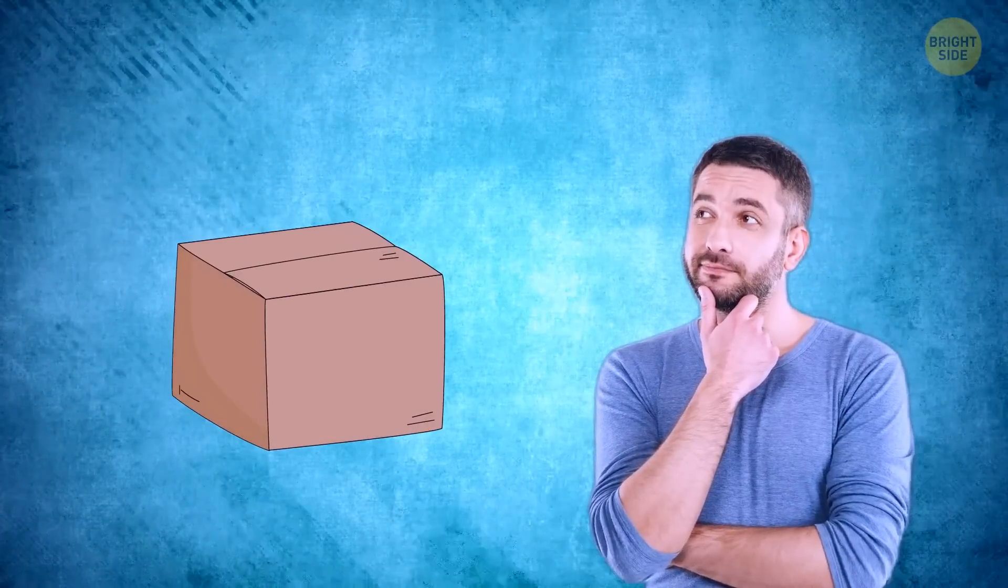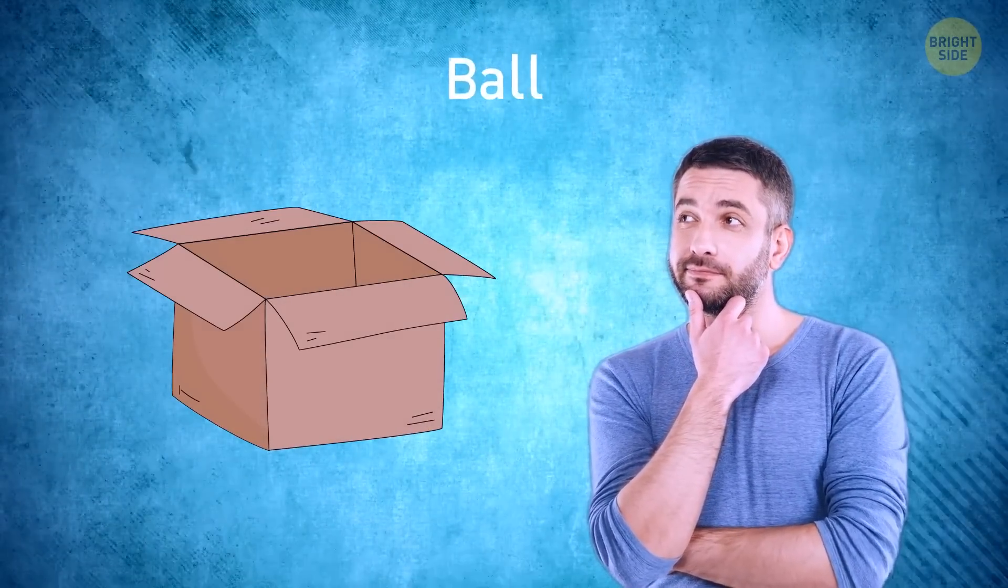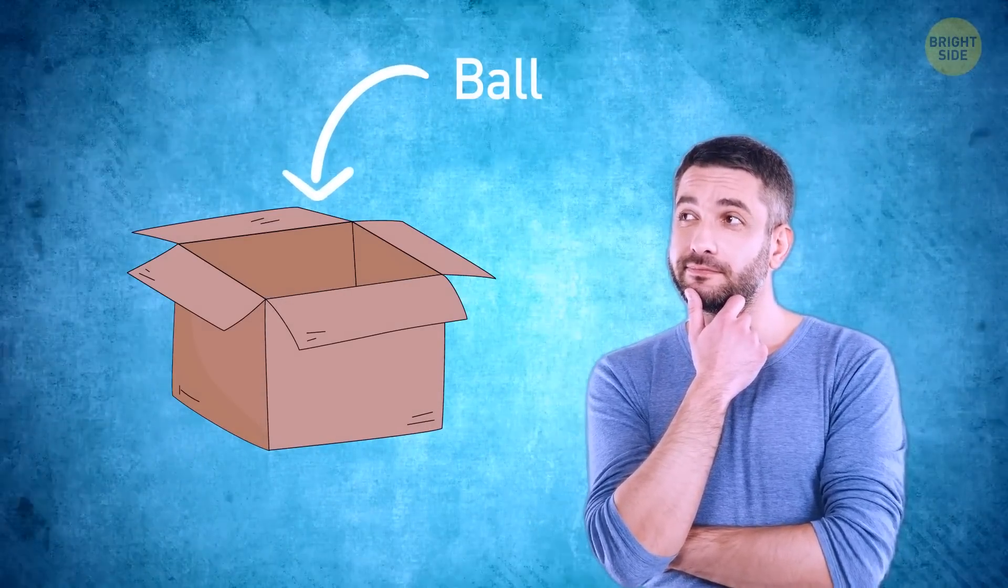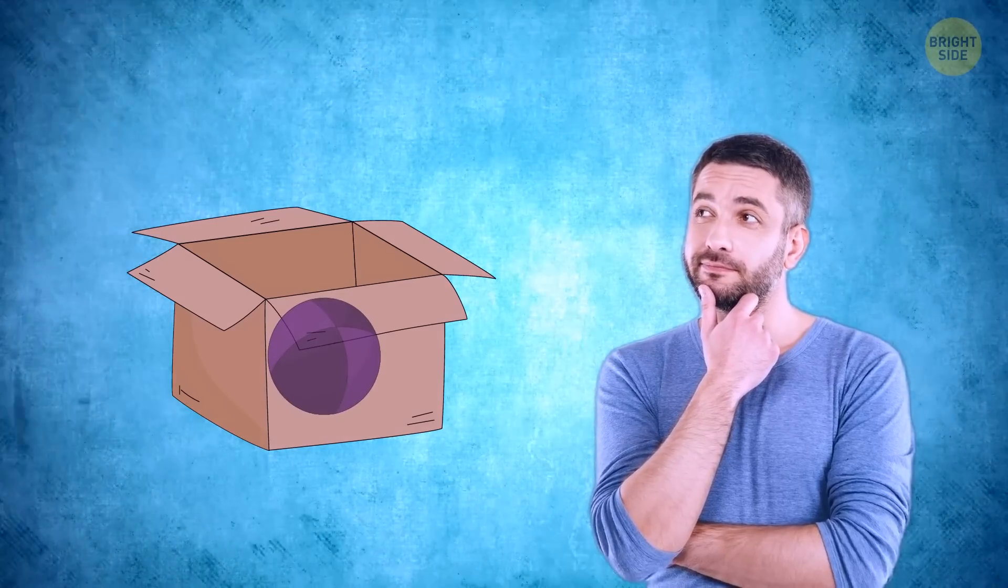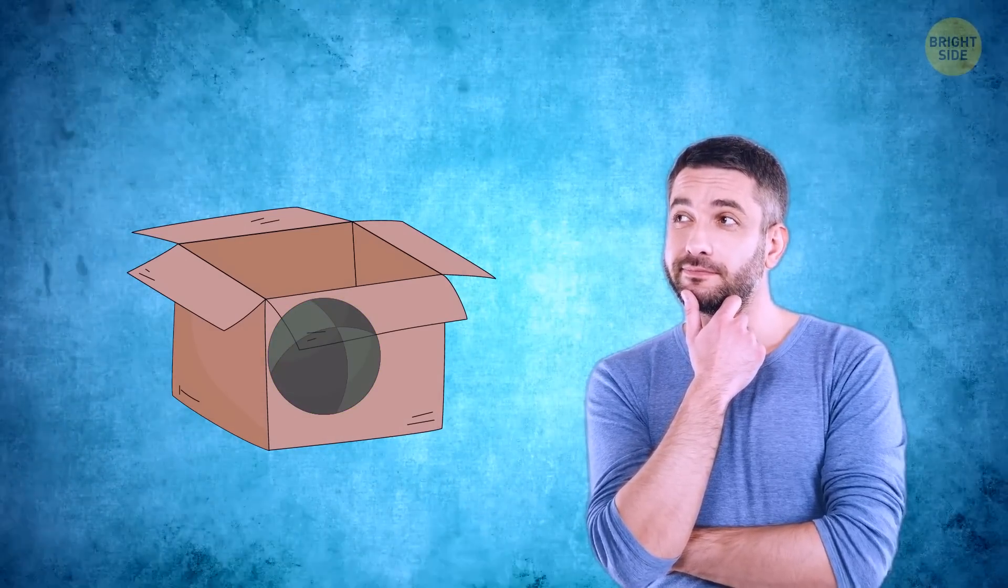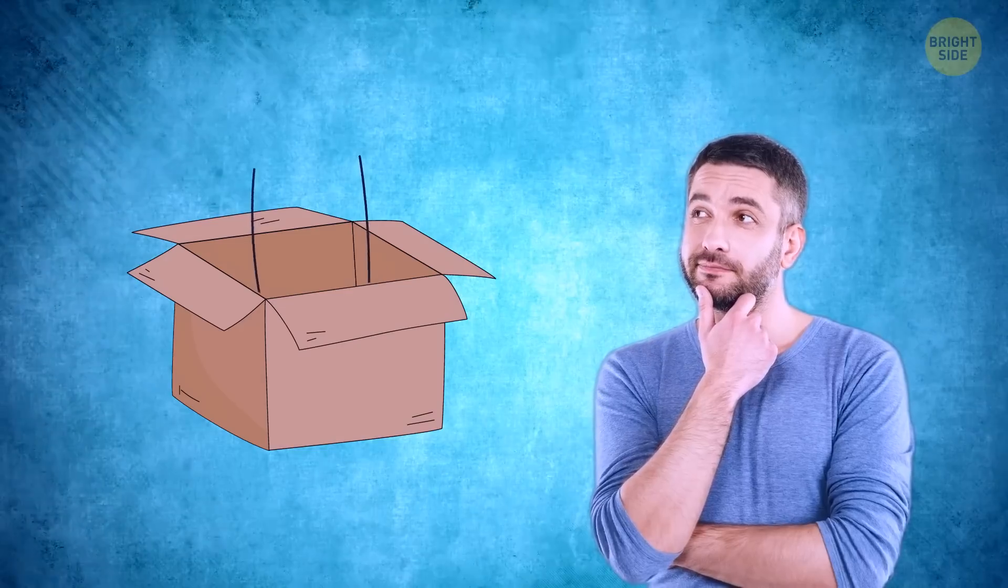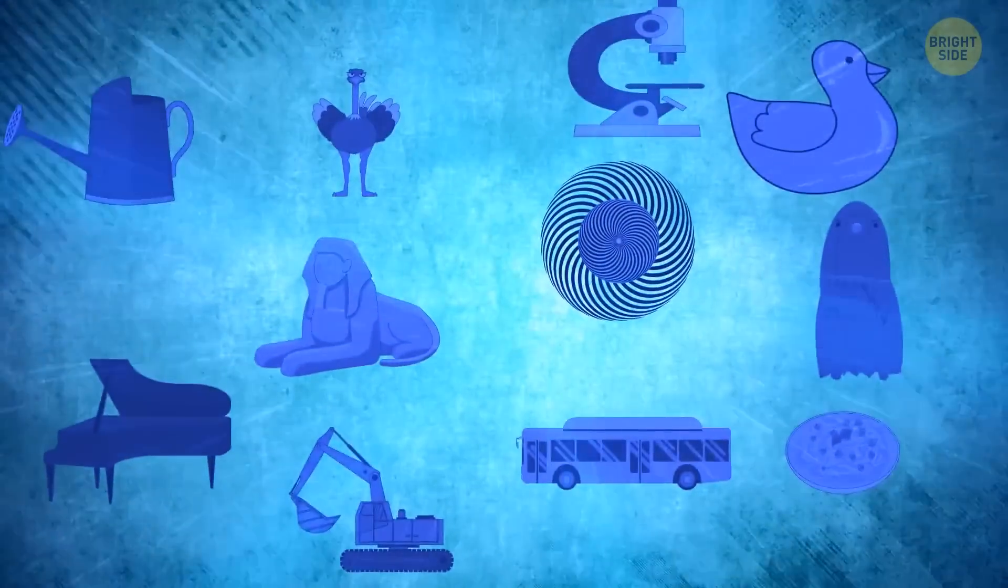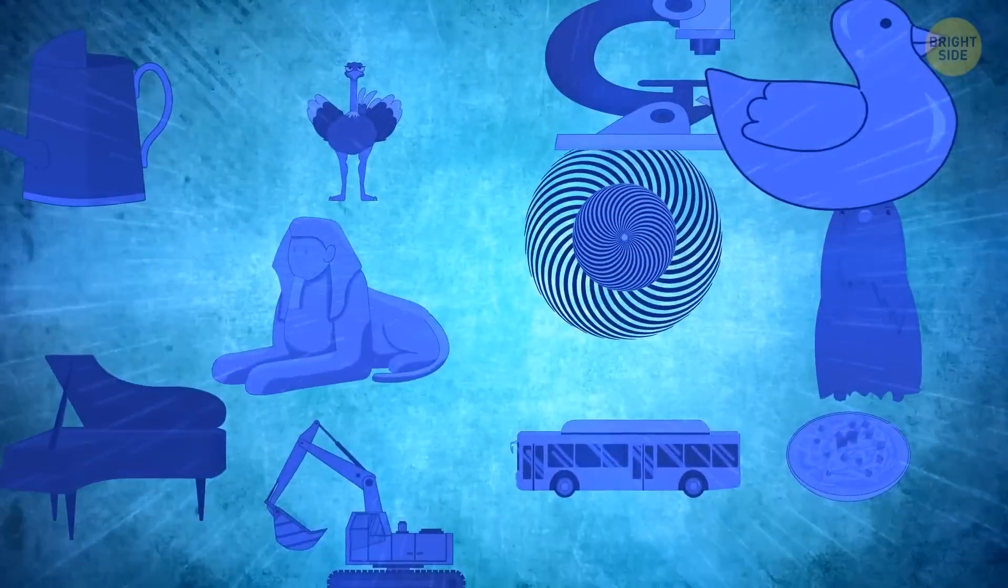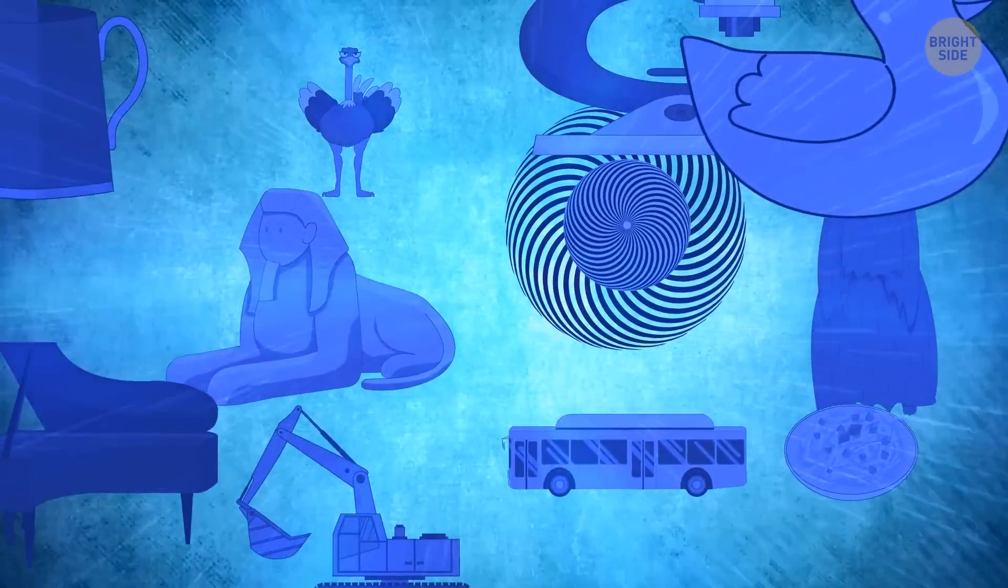Remember that ball in the box? Basically, according to the theory of the multiverse, there's an infinite number of different realities. So if you don't know what the ball looks like, it kind of exists in this interdimensional uncertain state. But when you open the box and look at the ball, you get transported to a random reality, for example to the one where it's blue. It sounds pretty incredible, but still exciting.